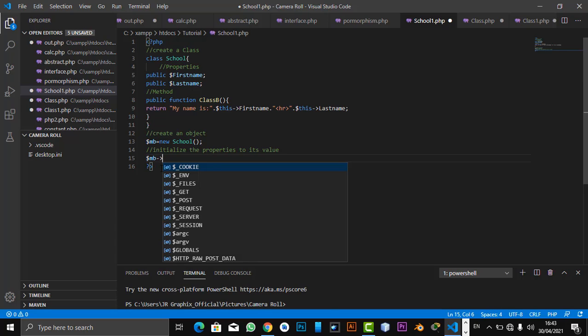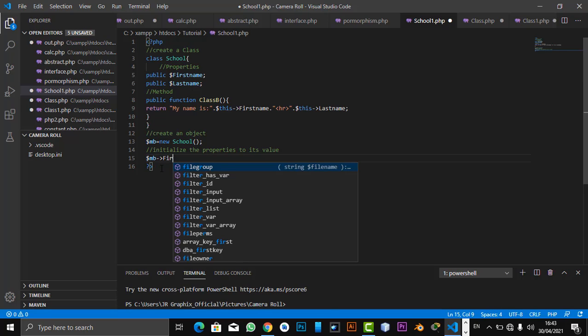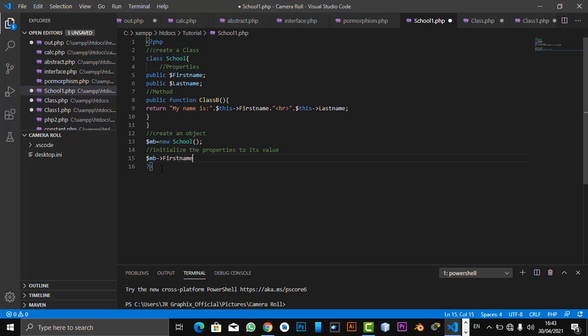Then put first name equal Twishime, and close.